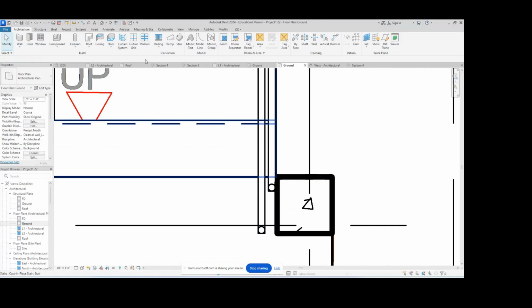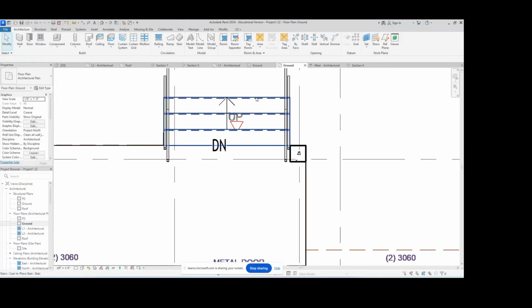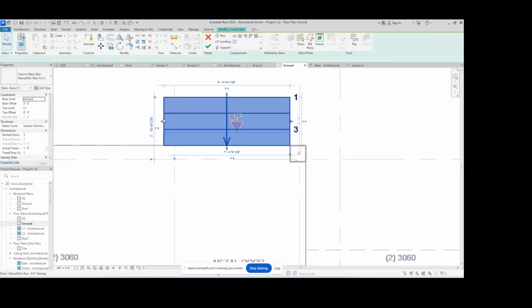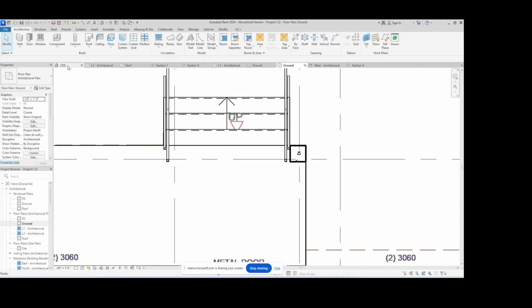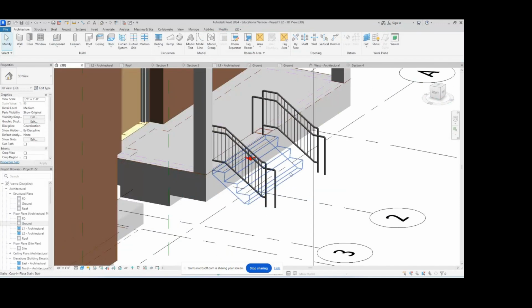Yeah, you can double click. Now you can stretch. It finish. Now you can go to 3D view and see your stair.